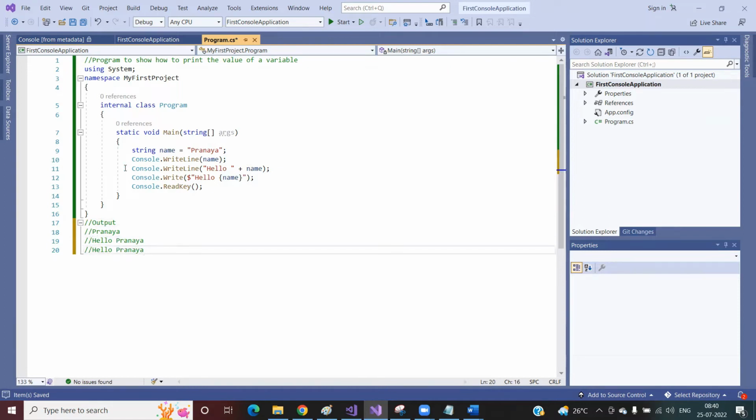See, what is the difference between these two? Here you are using the plus operator and concatenating the string. But here we are using an advanced feature of C#. Here I'm not going to use a plus operator. I'm using the dollar symbol and I can provide the variable using curly braces. So at runtime, this name will be replaced by Pranay, and here also name is going to be replaced by Pranay. Once you execute this application, you should get this output. So if you have a variable, then you can print the value of the variable in this way.